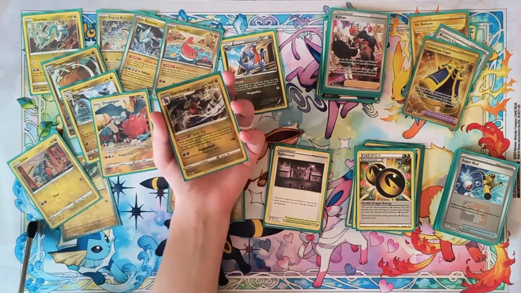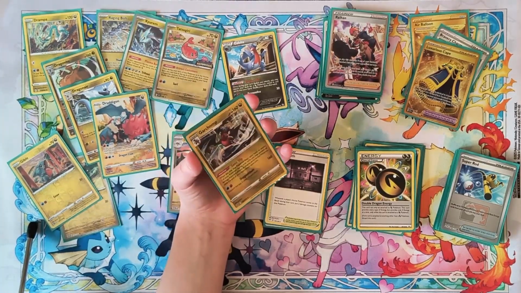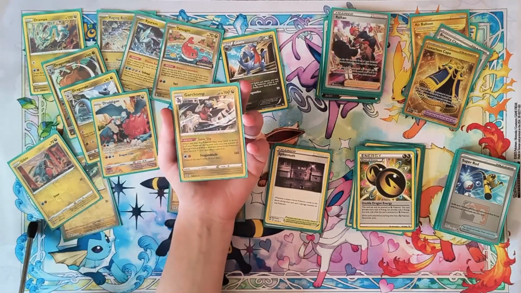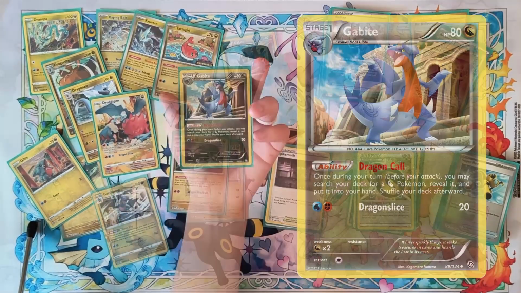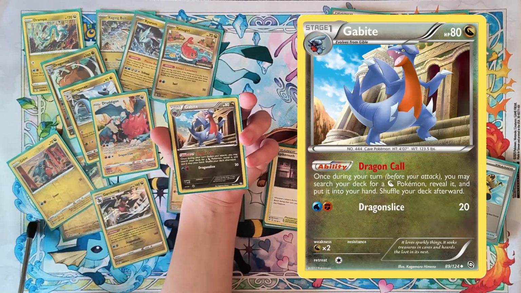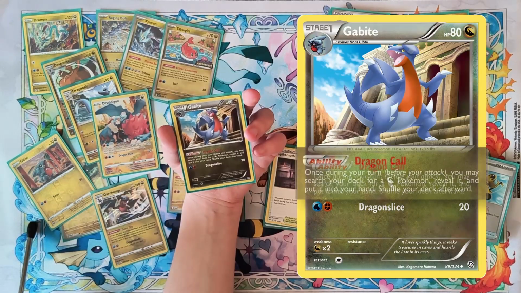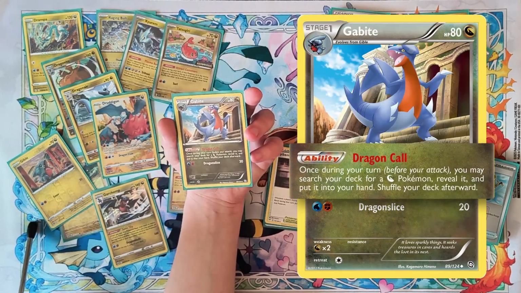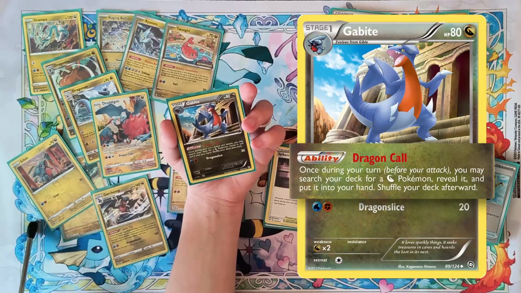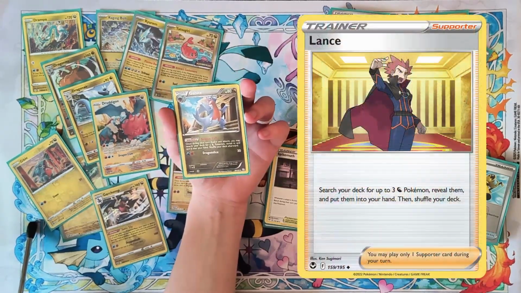to play around Garchomp, leaving a very live threat alive, and one of Dragon's best parts, especially since its Prevo Goodbye is just as strong. Goodbye is a black and white card with ability Dragon Call. Dragon Call lets you, once during your turn, search your deck for a dragon Pokemon, reveal it, and put it into your hand. Some people might be wondering why this list doesn't play Lance.